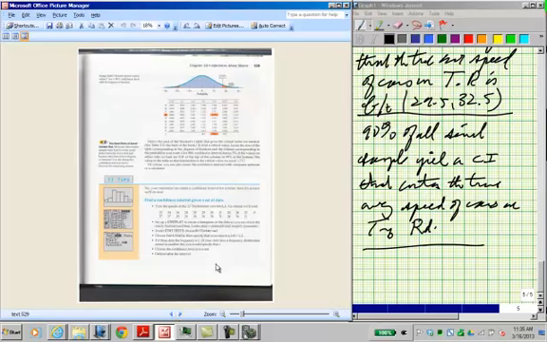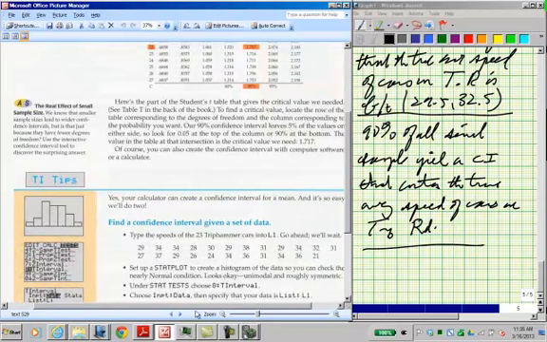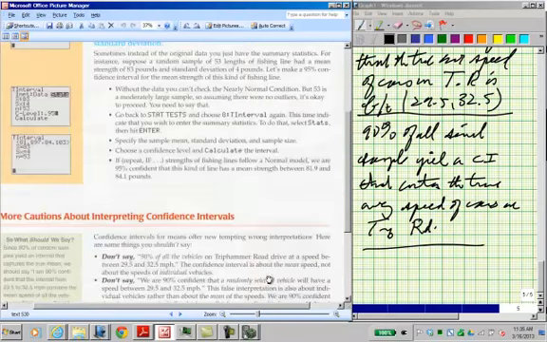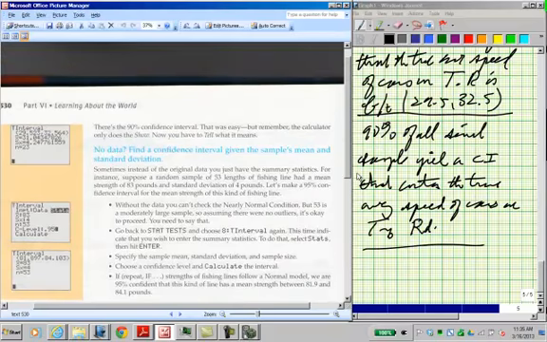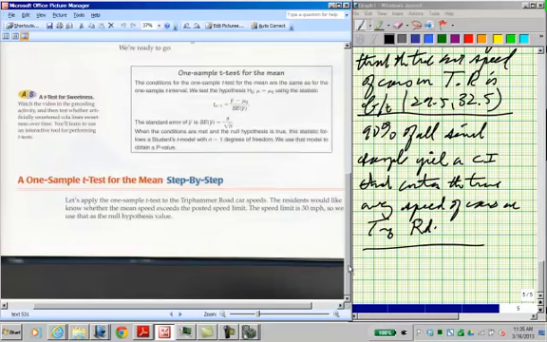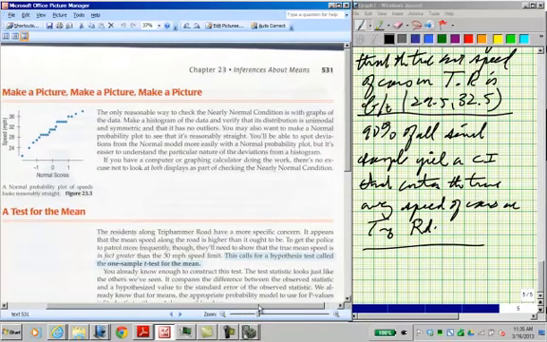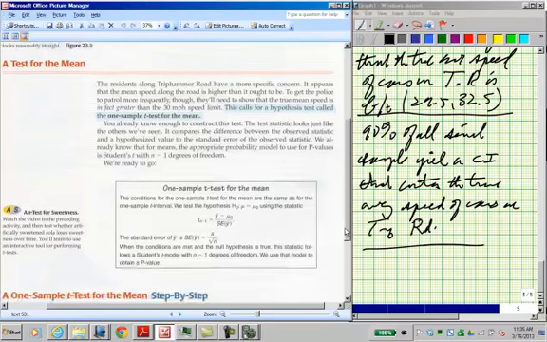And here we talked about the table and finding stuff off the table. Let me make this bigger and make sure we're covering all this stuff here. Okay, we just did that. Now here's all the usual precautions about how you interpret it. Look these over. Remember, they're all exactly the same as the precautions with interpreting proportions. Here's a little thing about the normal probability plot. We talked about that.